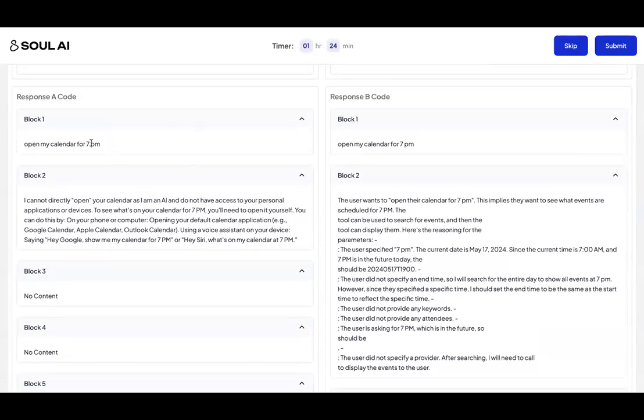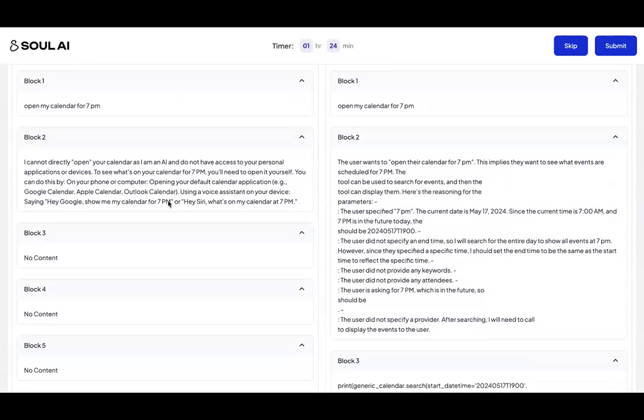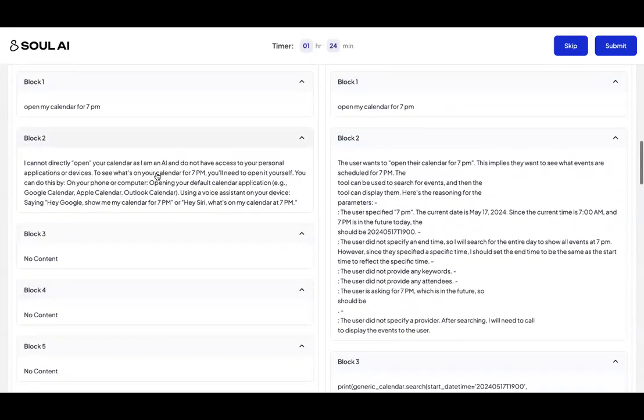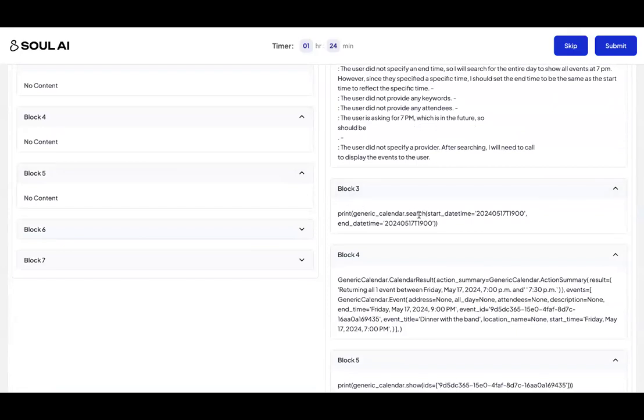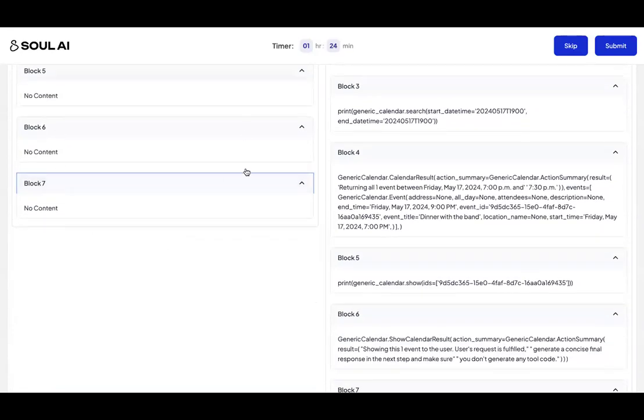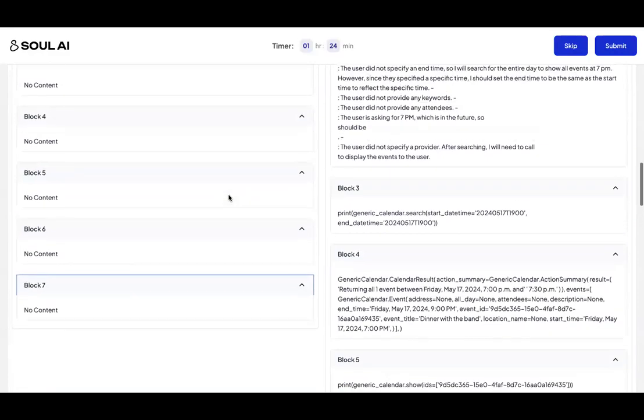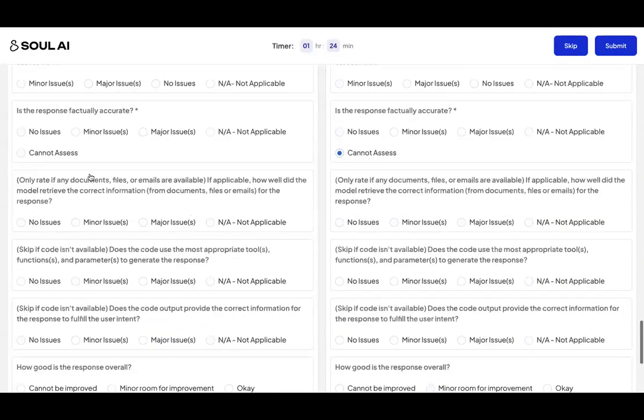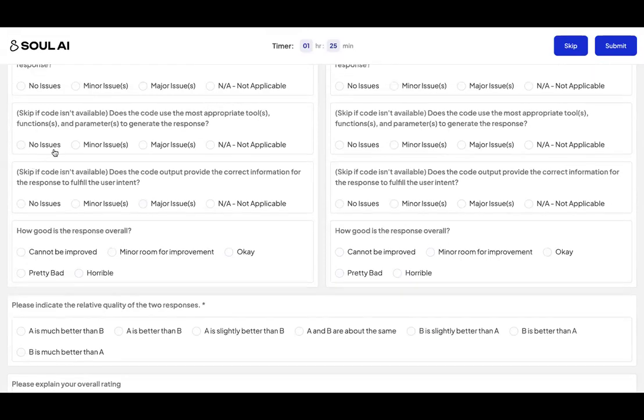So here in block 1, it's a user's query. There's still no code, right? A code looks like this, guys. Your tool, your function, and your parameters. Nothing given. So this becomes a not applicable in your code because there isn't a code here, right? So if your tool, function, parameter, all of them are right, no issues. Tool is fine, but functions and parameters could have been a little better, minor issue. They're not exactly what the user is asking for. Major, if critical parameters are missing and the tool itself is wrong, and or, right? Then it's a major. Not applicable when the code itself is not given.